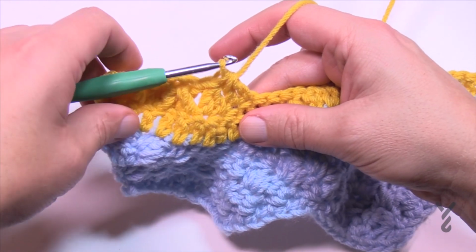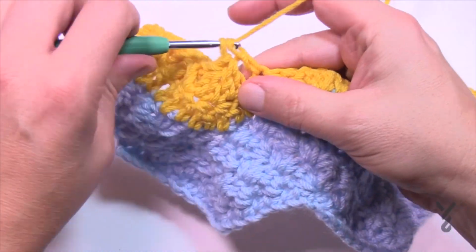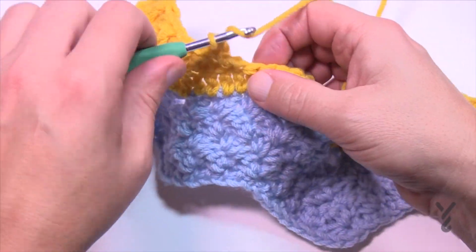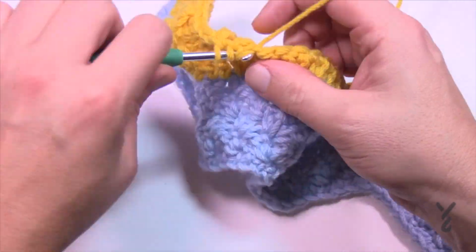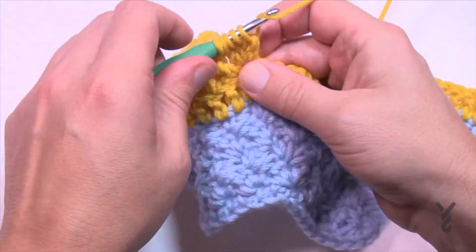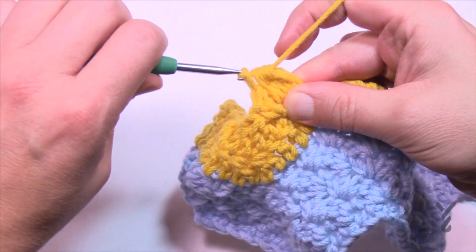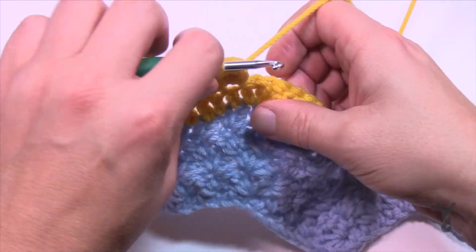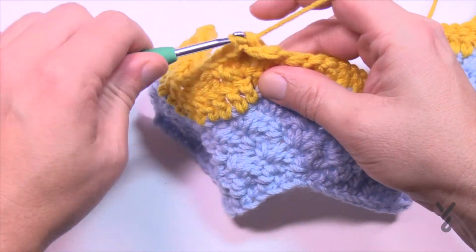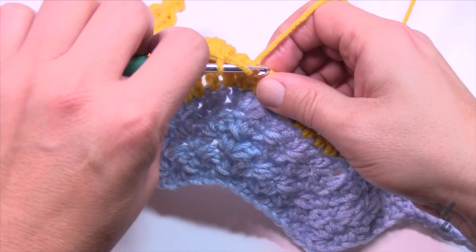And now we're going to do what we just did but going up the hill. So you're going to cross stitch first, so skip the first one, go to the second, and then come back and get the one you skipped for the cross. The bobble's in the next, so it's 5. It's considered really a 5 double crochet together, but it's referred to as a bobble in this case, which is accurate. As soon as you do that, you have a total of 6 loops. Pull through all 6 and then X stitch again, so cross stitch, so skip in the next. And so the very next stitch should be the peak right there. Okay, so the peak will have 3 double crochets into it.